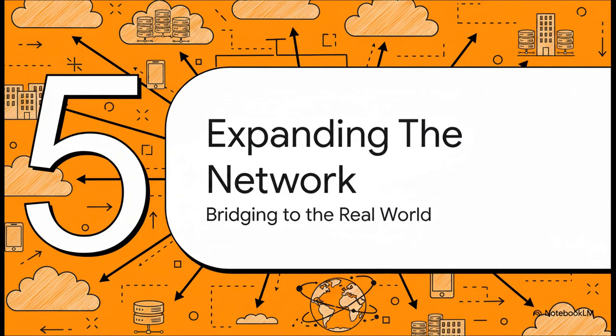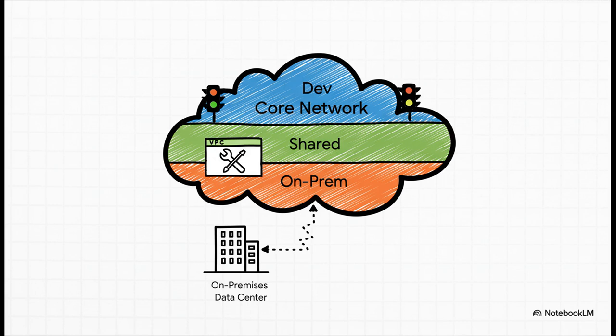Of course, I know what you're thinking. A real enterprise network is way more than just a couple of VPCs. So let's expand this out and see how easy it is to bridge this cloud backbone to the rest of your IT world. It's super easy to add, say, a shared services VPC into its own shared segment. Or what about your on-prem data centers? Yep, just create a VPN or a direct connect attachment and plug them right into a segment too. And the best part? You can define these simple, high-level policies that control which segments can talk to each other.